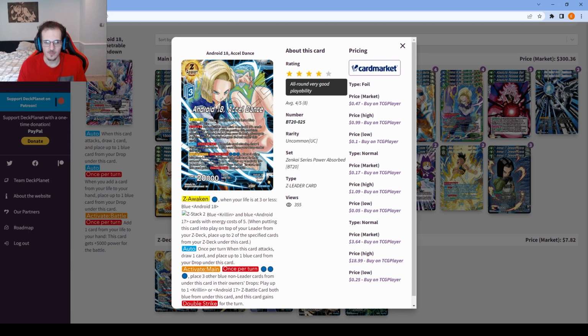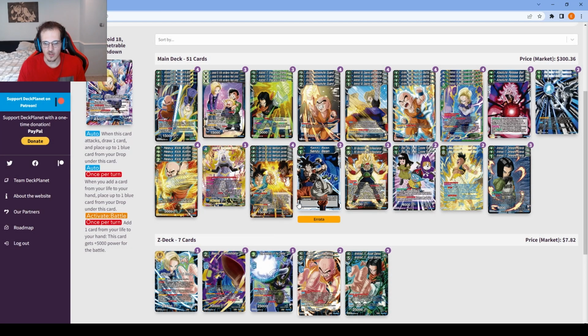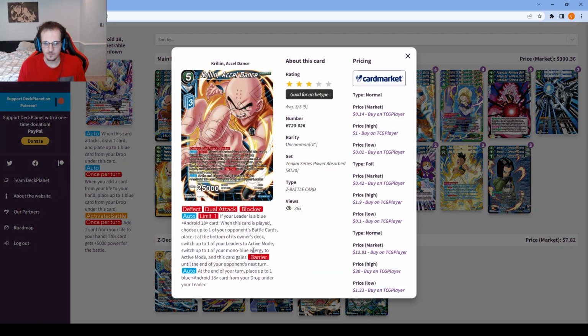And then, one of the strongest abilities in this game, in my opinion, and I think we both think this is extremely strong and creates some of the strongest turns, not only in blue, but maybe even in the game. You pay 3 blue, you place 3 cards from under the leader in the drop, and then you play one of the cards from under the leader, and the leader gains double strike for the turn. So getting to Krillin in 17.